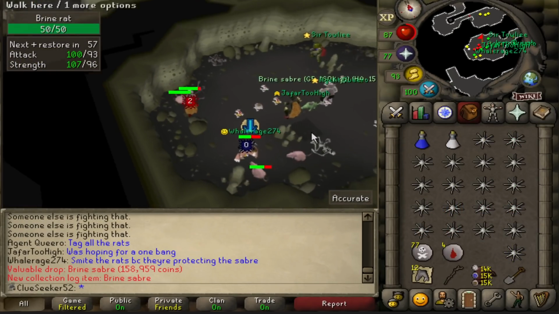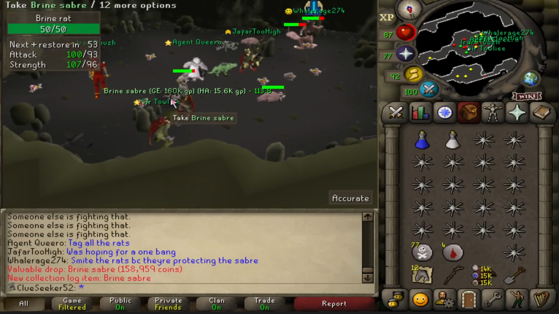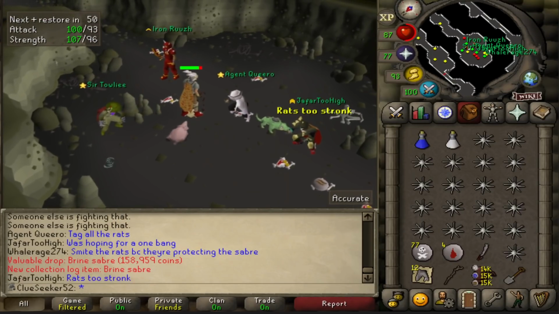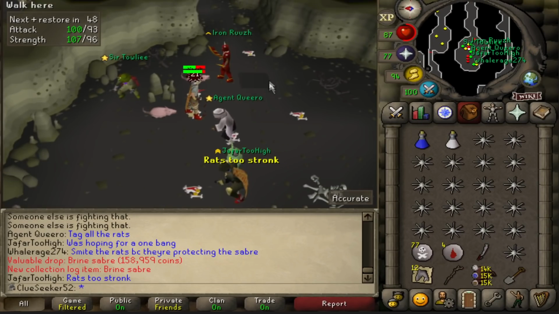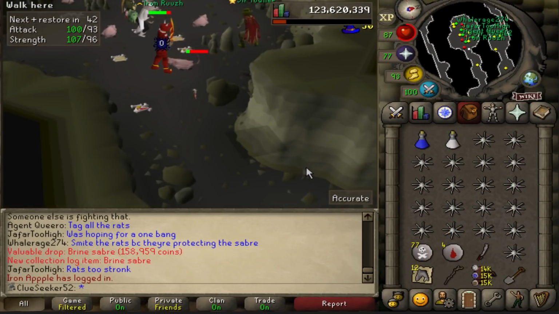Hey, and there it is, guys. There is the Brian Saber. And for a second, I thought one of the lads were trolling me, but there is the final clue item that we need on the account. And even though we did go a little bit over the drop rate for this thing, I cannot complain at all. But yeah, honestly, guys, that feels so freaking good to get.